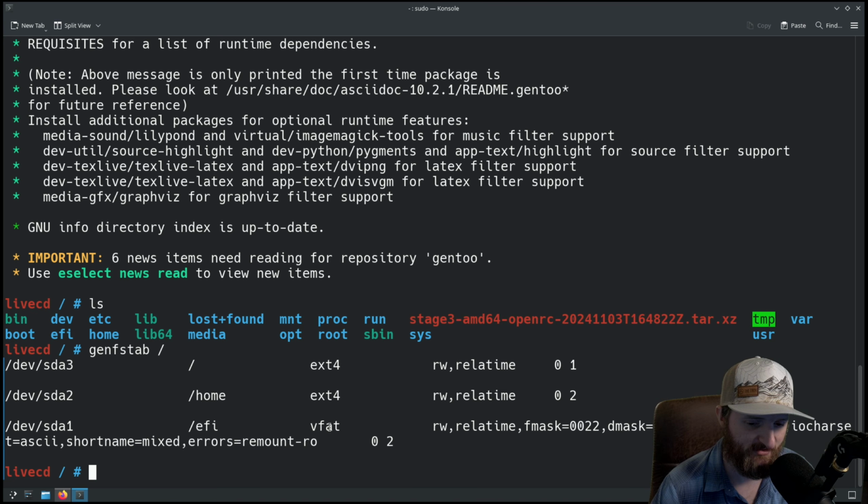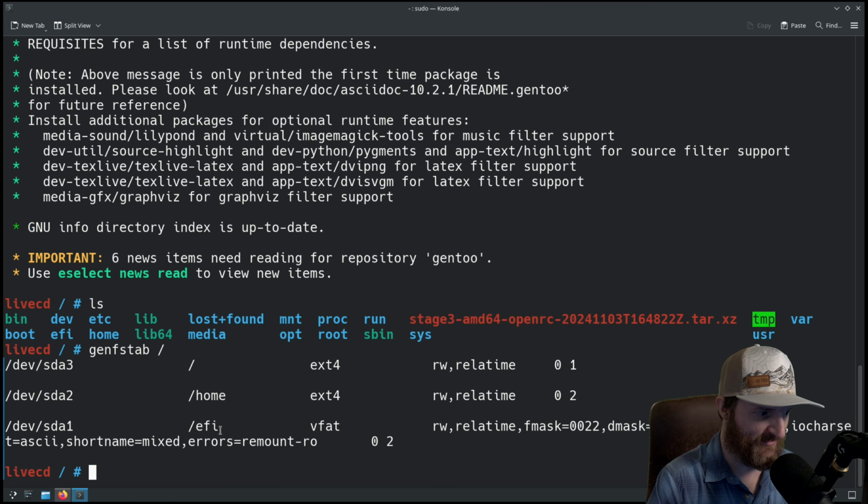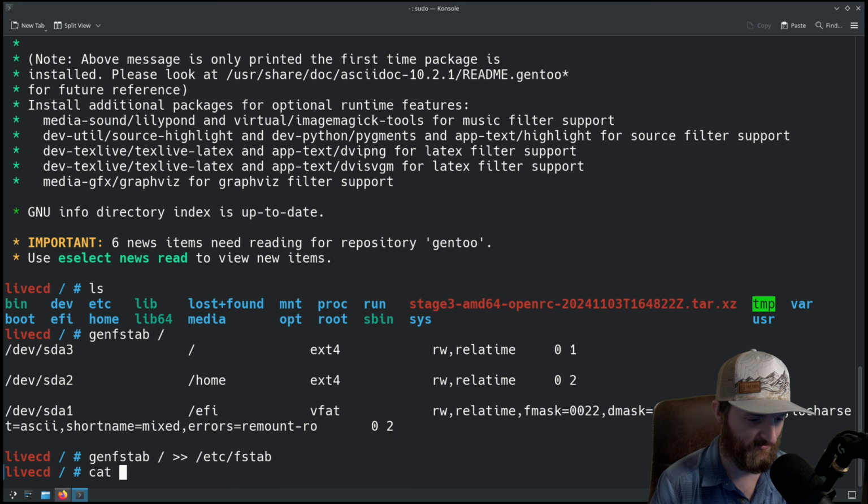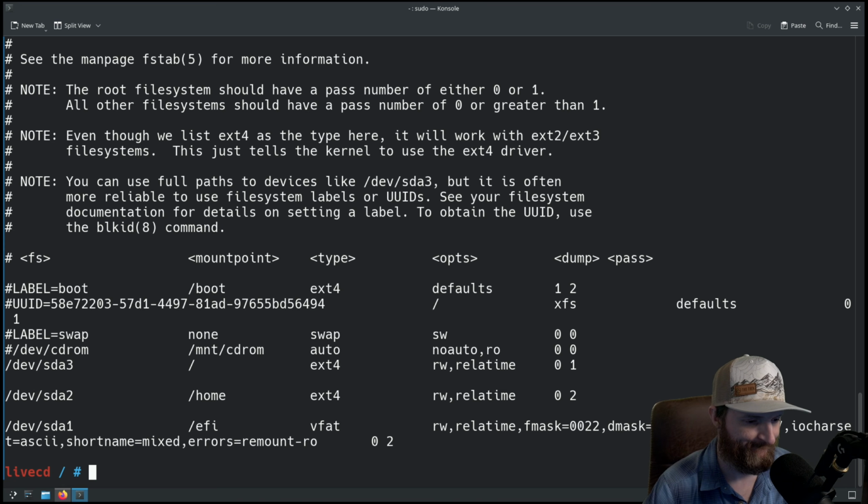And you can see it does a pretty damn good job of doing everything kind of for you, right? So the way that we write this data to fstab is we can do genfstab, and now we can append all this stuff to /etc/fstab, right? We write it, and then we can verify it. Always good to verify. Boom. And now it's automatically set in there for us. We didn't have to waste a lot of time, right?